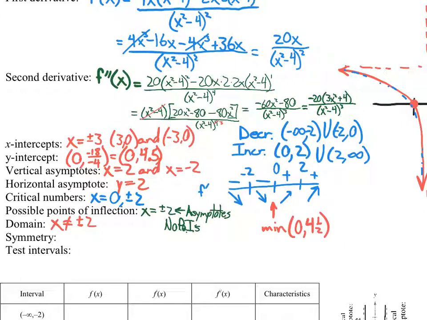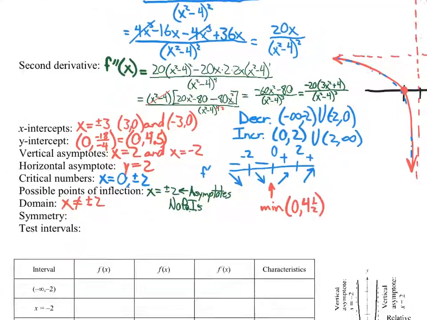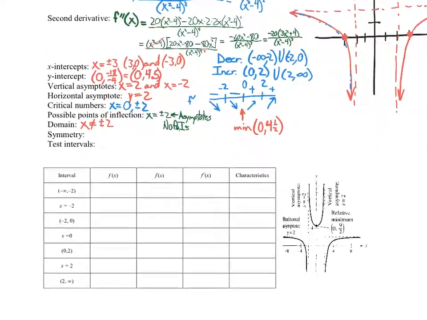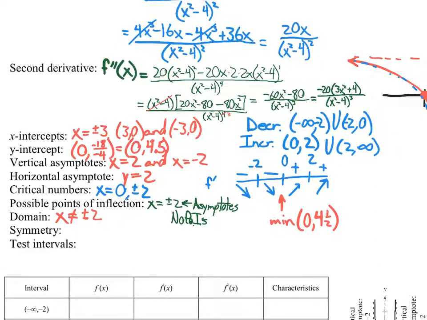No. That's a good question. Let's try it out. Are those still numbers that we need to consider? Even though they're not going to give us actual points of inflection, will they still impact our graph? Yes. All right. So we need to check the second derivative, and you can either use the table down here, or we can simply do it with a sign diagram like we did before, but this time with the second derivative. And I'm going to put -2 and +2 here.